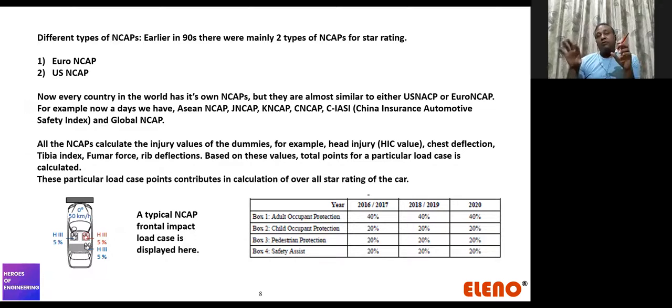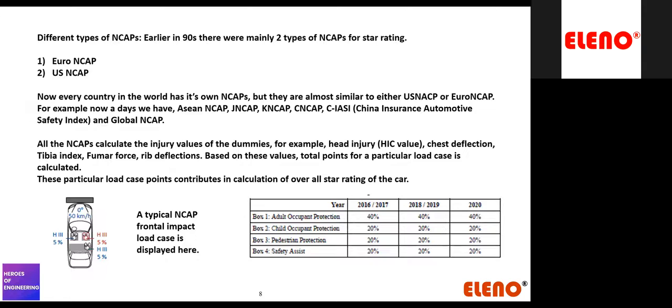So we are making the bonnet of the car softer, so that when the person's head hits the bonnet, it shouldn't get a severe head injury. These two things we are calculating in pedestrian safety. And just for your knowledge, I have worked in both fields, as a project leader in pedestrian safety as well as in occupant safety.